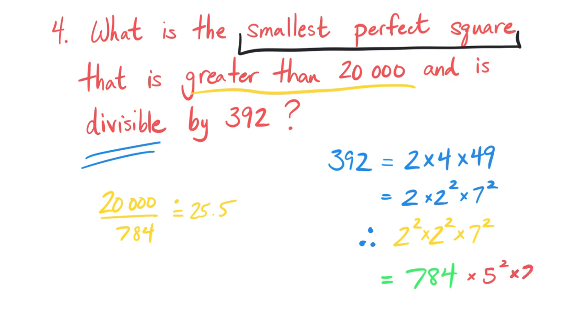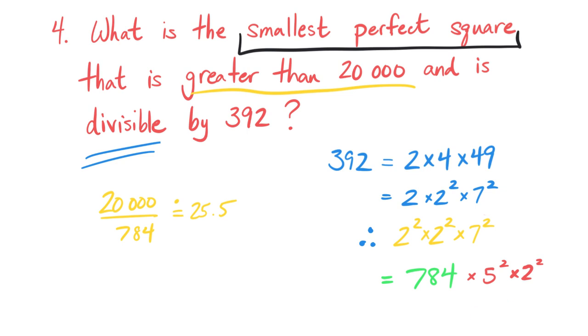Maybe then I go, well, why don't I just put in another 2 squared, like a 4, something really small. What you might notice then is that's 25 times 4. That's you multiplying by 100. That's going to give you a number significantly bigger than 20,000. 78,400. Okay, there's got to be a perfect square that's divisible by 392, but closer to the 20,000.